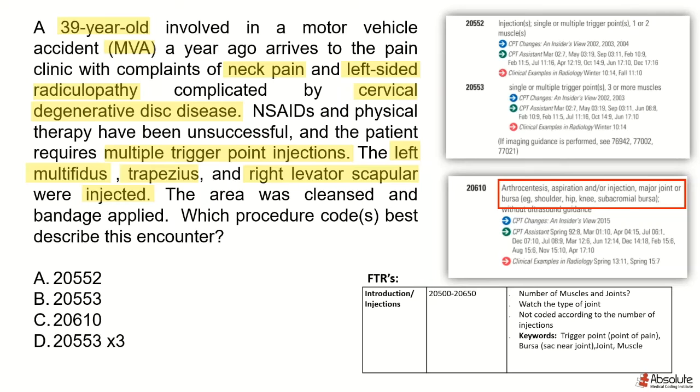So we're going to start with this 20610. This is arthrocentesis, aspiration and/or injection. This was not happening. We are looking for a trigger point injection. This was arthrocentesis, nothing about all of this stuff. We're not worried about a major joint or a bursa.